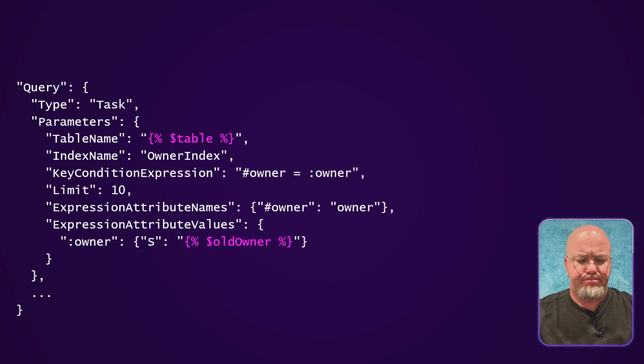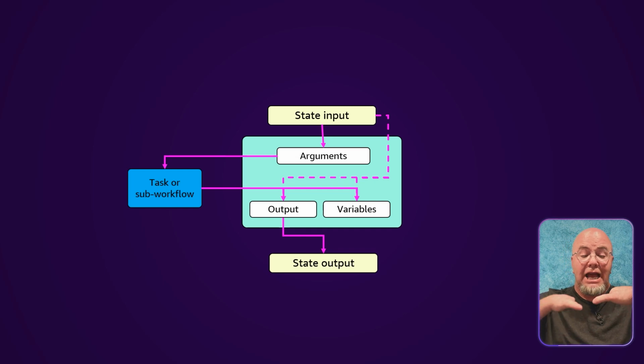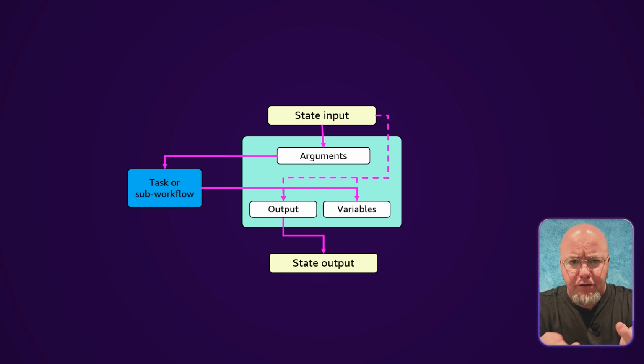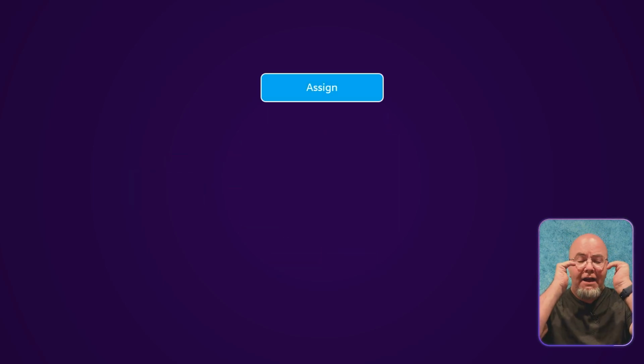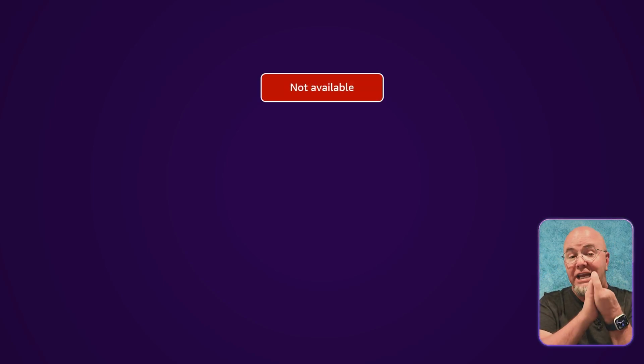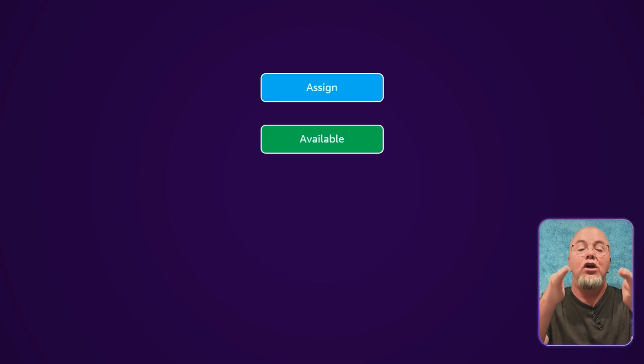Now, something to understand is the actual workflow evaluation order, meaning when do I assign variables and what's the context of the data at that point. The most important thing to understand is variables can be assigned after the task or sub workflow have been run. And that means that the root data that you get at that $ sign is going to be the output of the actual task. Now, that also means that if I have one task and I assign a variable in that, that variable is not going to be available in that same task, but it will be available in tasks further down.